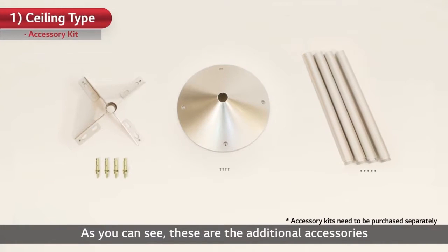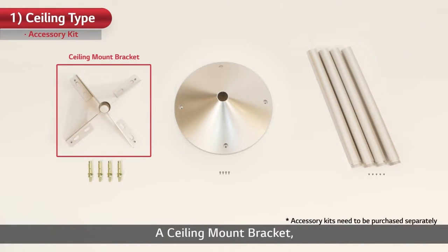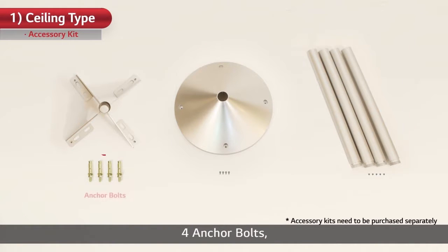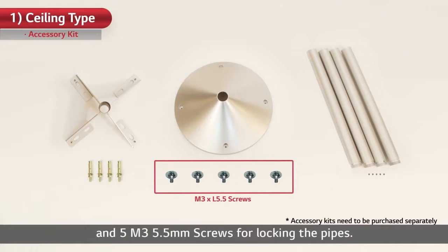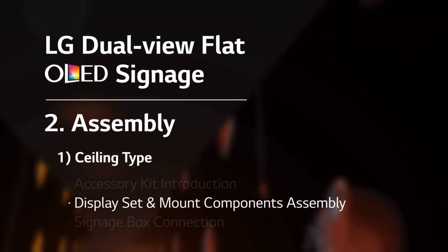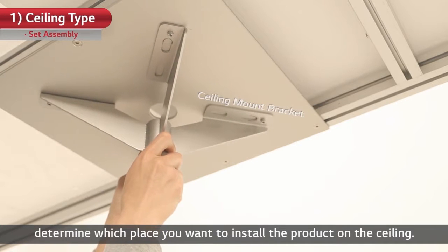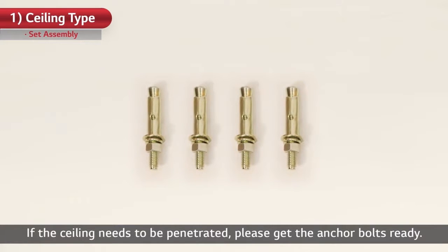As you can see, these are the additional accessories needed for ceiling type installation. A ceiling mount bracket, a bracket cover, 4 500mm pipes, 4 anchor bolts, 4 M4 6mm screws for fixing the bracket covers, and 5 M3 5.5mm screws for locking the pipes. With the accessories, let's move on to display set and mount components assembly. Using the ceiling mount bracket, determine which place you want to install the product on the ceiling. If the ceiling needs to be penetrated, please get the anchor bolts ready.